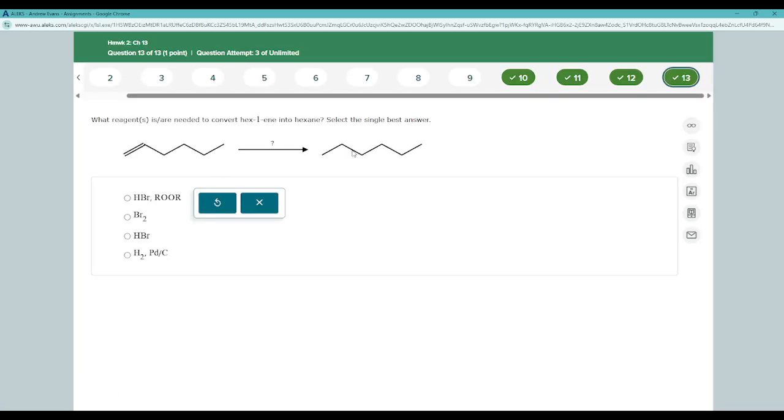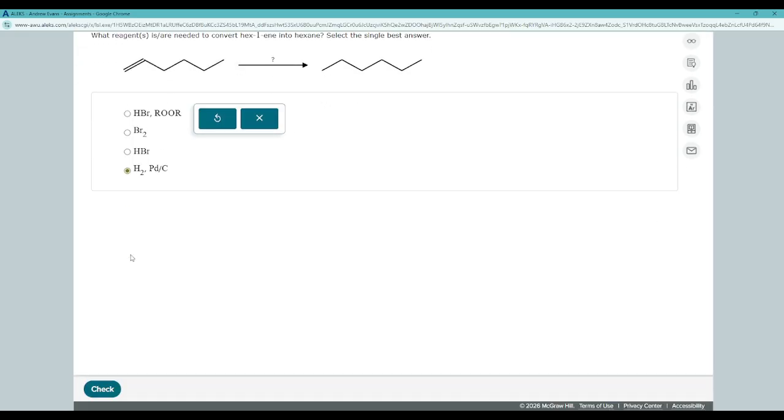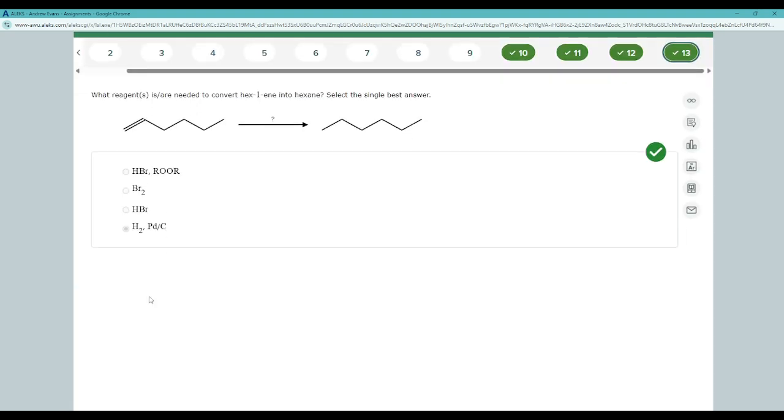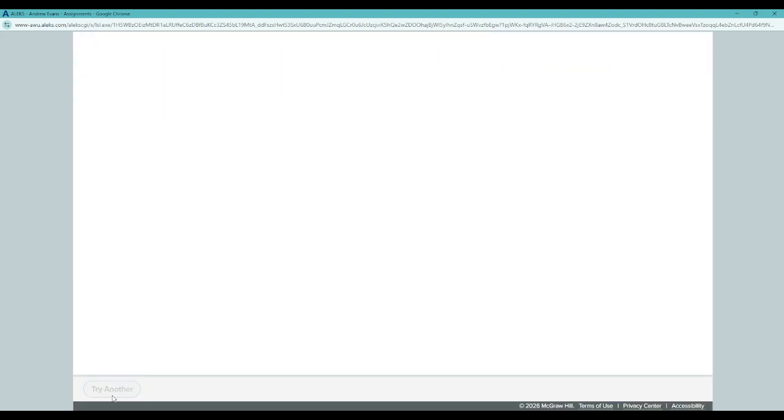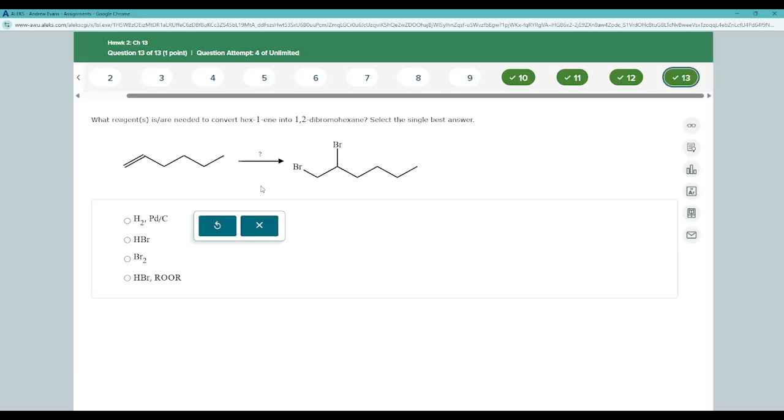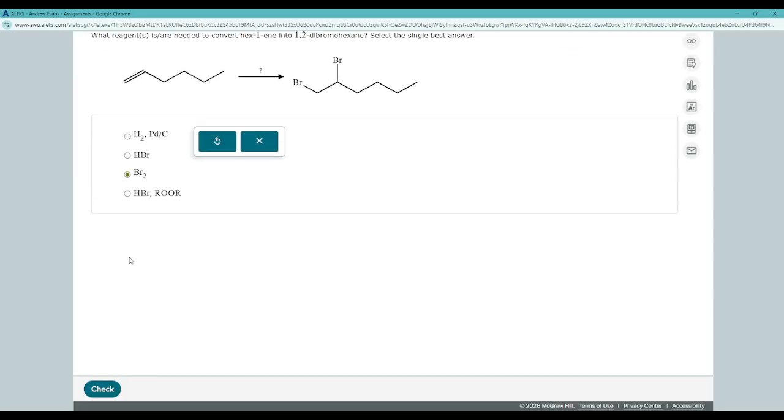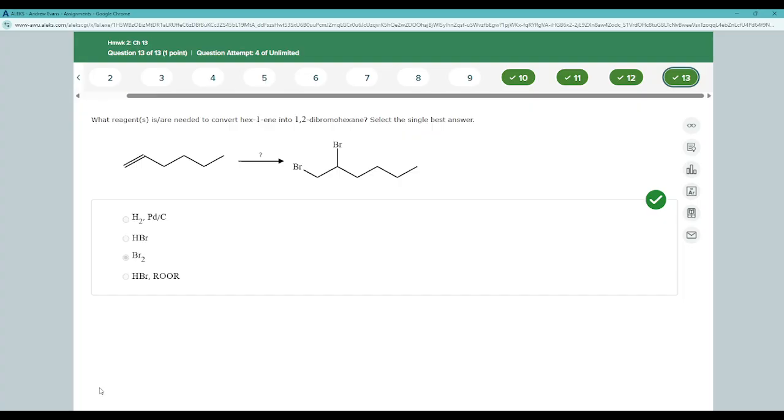Finally, okay. We're just getting rid of the double bonds altogether. We're not adding any length. Easiest way is hydrogen. So these don't seem to be radical mechanisms. It's just a reminder, what else can we do? Okay, we're adding Br2. Same thing as the first one. We're doing a hexene to a dibromohexane.